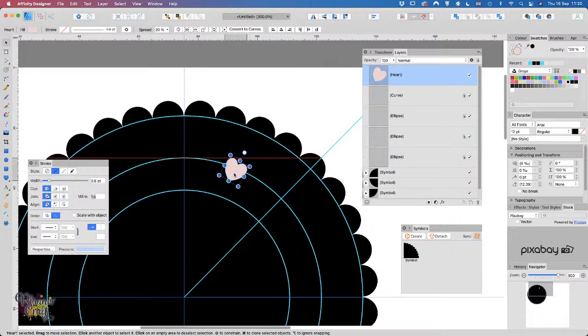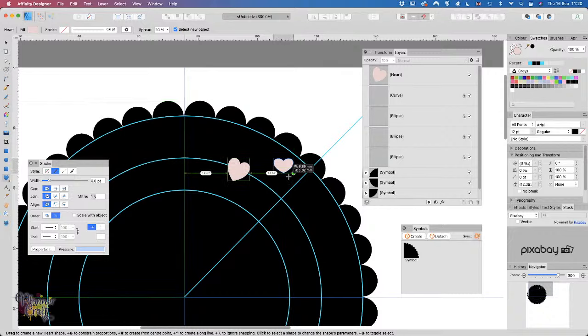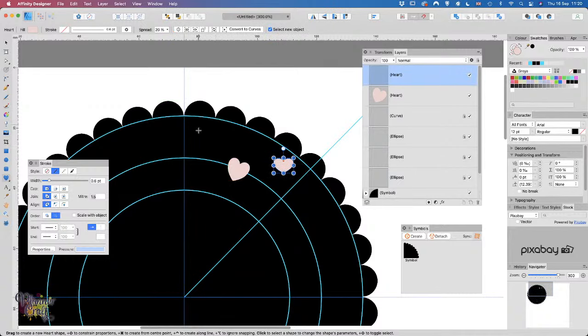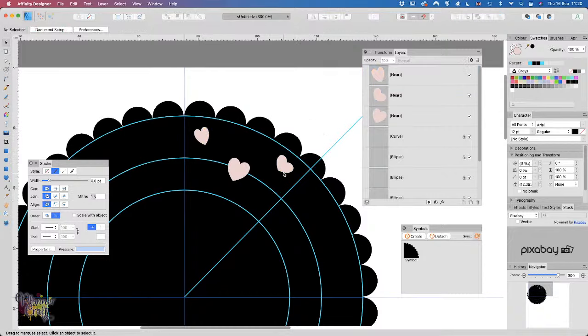So let's say we want to put this in the middle here. We're going to have them all sitting on this little guideline, like so. You can click off. We could draw another one. So let's go just over here. And we could do another one here. So I'm doing hearts of all kinds of sizes and shapes. Maybe a little bit wider on that one, it looks a bit squished. There we go.